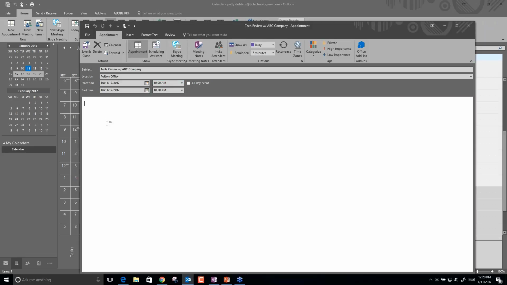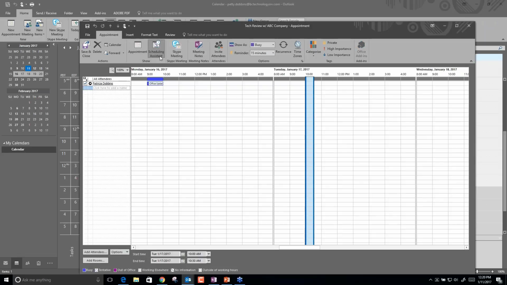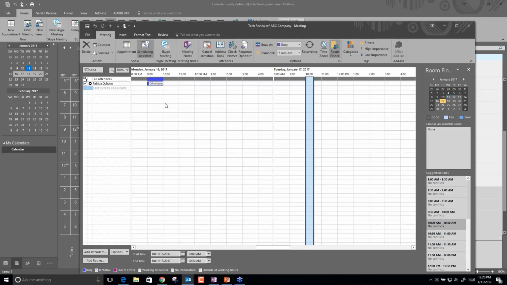And in this case, because we're going to make it an appointment, I'm going to go ahead and click on Scheduling Assistant. So you have a couple of different options in there. One is Scheduling Assistant, and the other is Invite Attendees. What's the difference, right? Invite Attendees is going to give you the ability to just type in the person's email address and just invite them, whereas the Scheduling Assistant is going to actually show you, if you have access to their calendar, if they're free or if they're busy. So that's a nice advantage if you're working with people internally and you're trying to schedule an appointment with them.